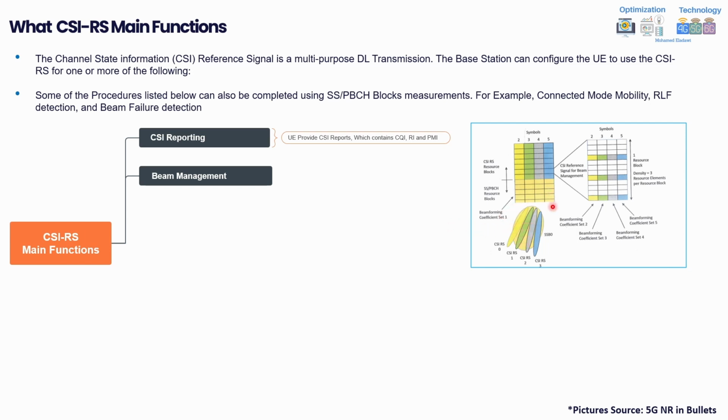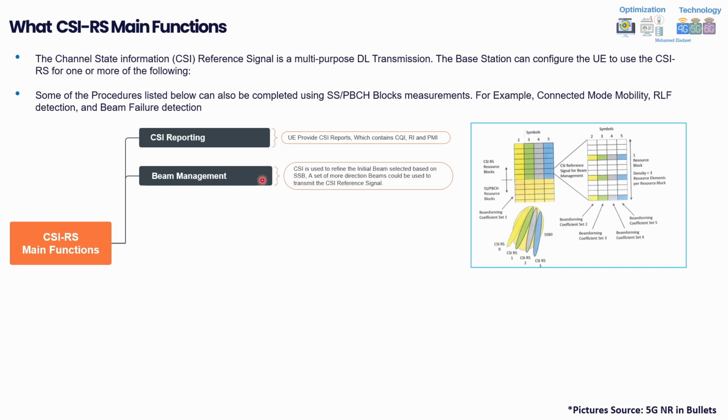I will also try to have an additional video for beam management in general. For example, something called phase 2 or P2. We have three phases in beam management: P1, P2, and P3. P3 is usually for the high frequencies. However, I'll try to cover it in a different video because this is also one of the most important functions in 5G.